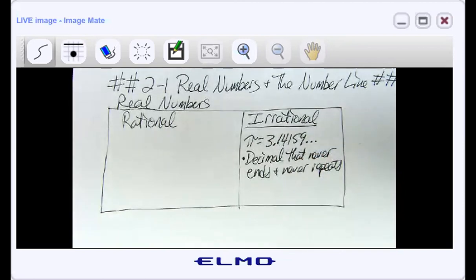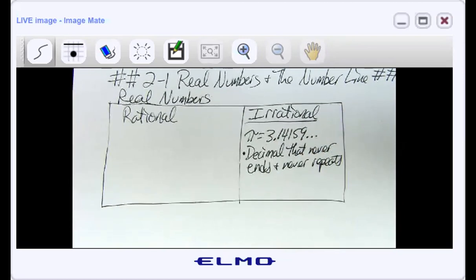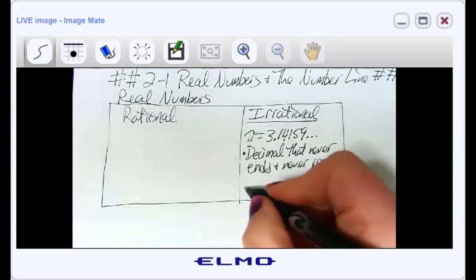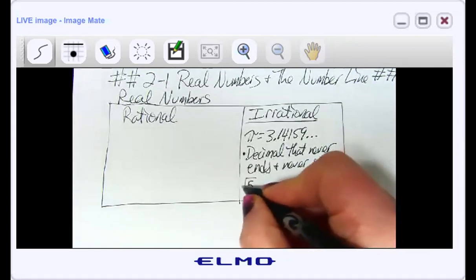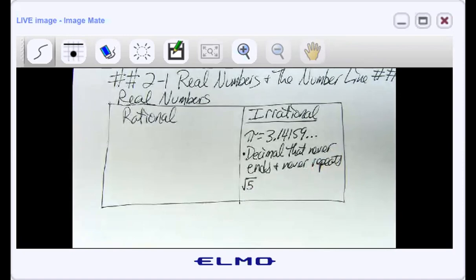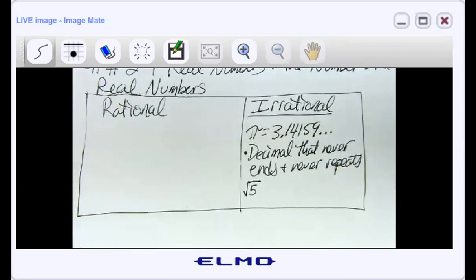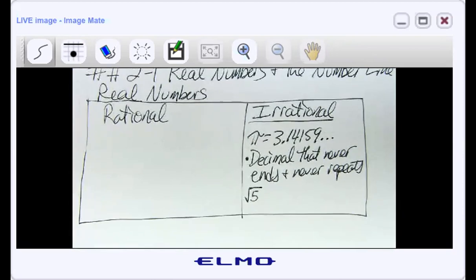Okay, pi is not the only one. Of course not. There's tons of decimals that never end and never repeat. And a whole other subset of these that sometimes we overlook are all the weird square roots. So like square root of 5, for example. You probably don't know what that is off the top of your head. I certainly don't. I have no idea what the square root of 5 is. I can approximate it, but it's not like when I say square root of 9, you know it's 3. When I say square root of 25, you know it's 5. Square root of 100, you know it's 10. When I give you a weird square root that you have to stop and say, oh, what is it again? I think I need a calculator for that. Those are the irrational ones.